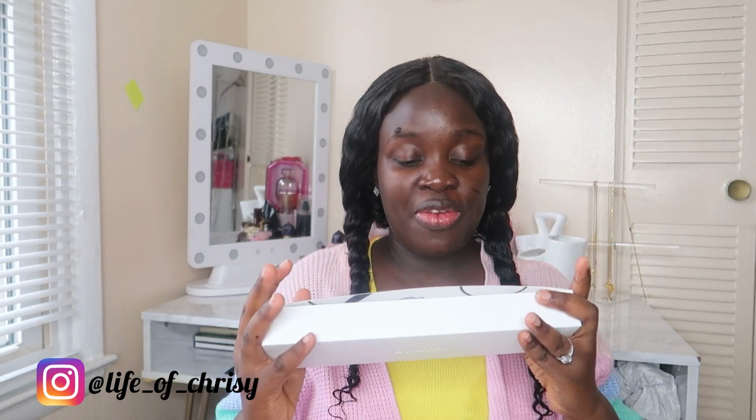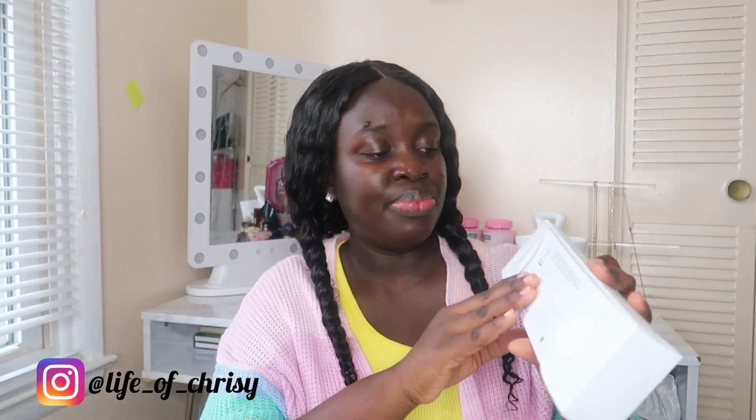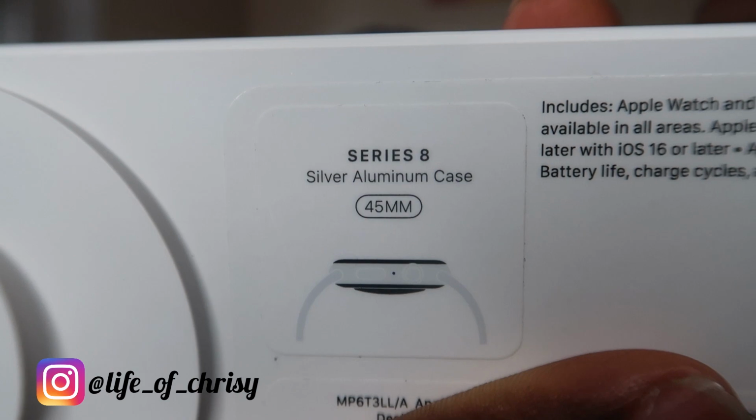So this is the Apple Watch Series 8, the new edition, 45 millimeters, and I got the silver aluminum case. Yeah, I think that is the only thing on here. This is it. I hope you can see it.